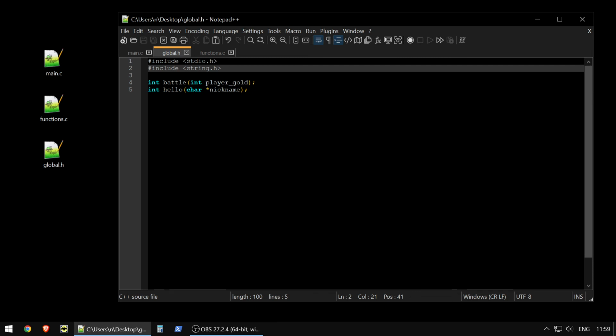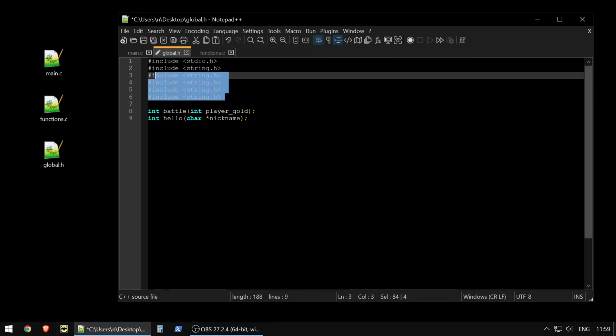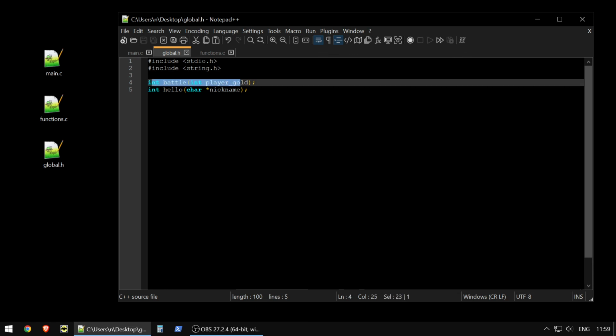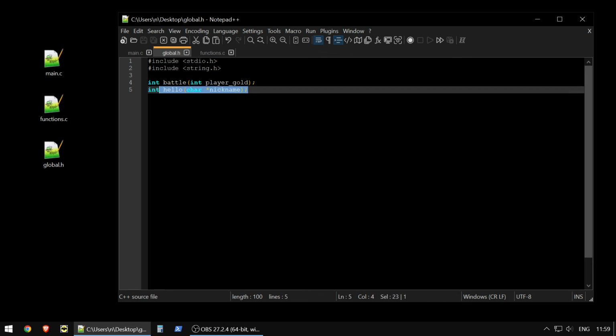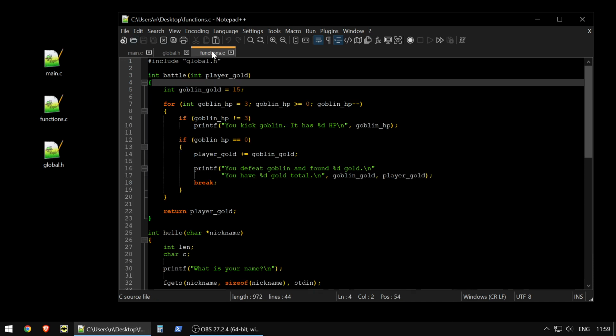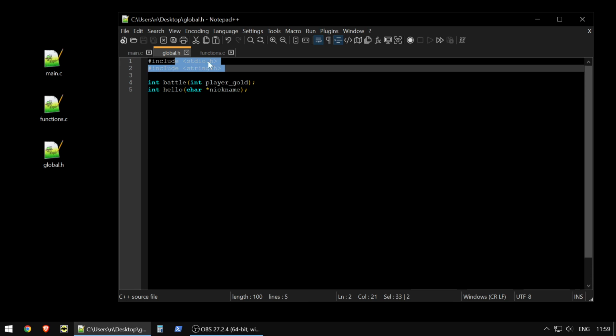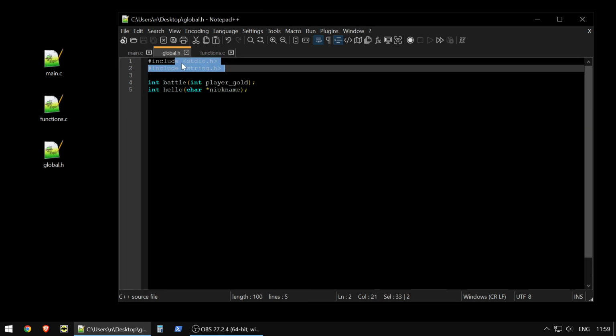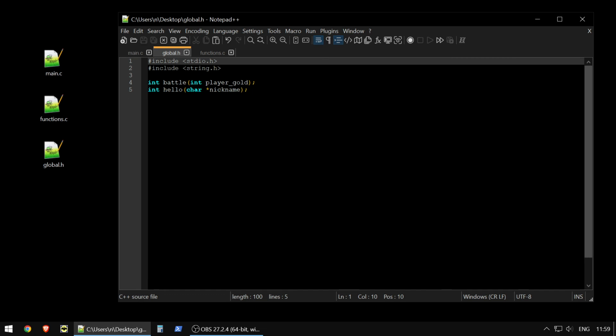So if we have a lot of different header files, they all stay in this file. And also in this header file, we have the declarations of our functions, which we use in some other file, in this file. But you see, there is no link to this file, and in the main file there is no link. We give this link only to the compiler.